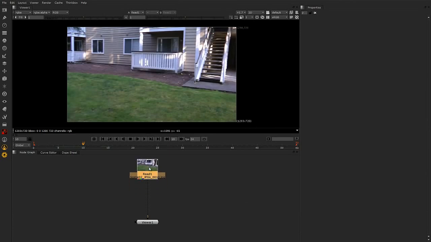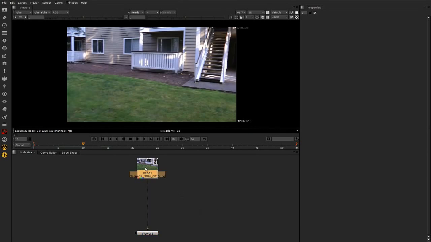Let's get started by having a look at some of the really basic customization tools in Nuke. One that I use quite a lot is a very simple color correction pipeline, just to tweak up the image and just to have a look at how things are going. I could be adding a whole lot of other nodes, but ultimately it's going to come down to a very basic global color tweaking at the end.